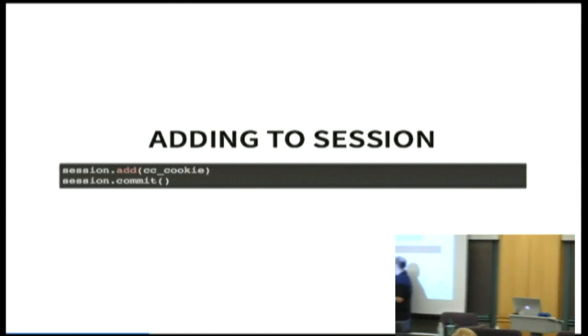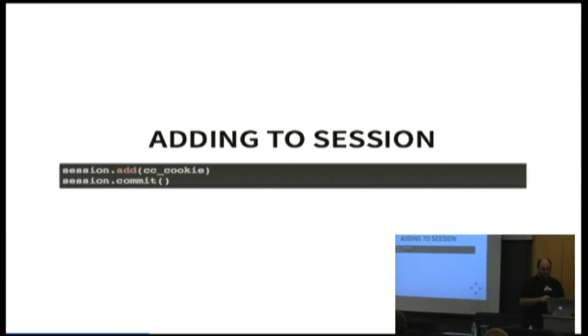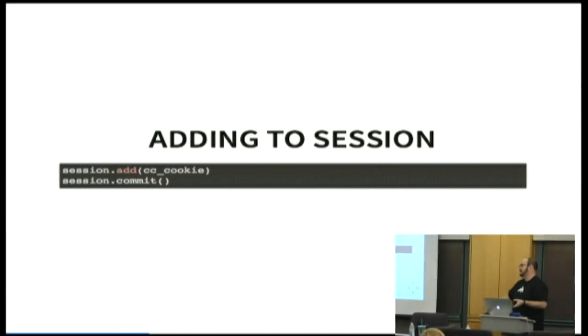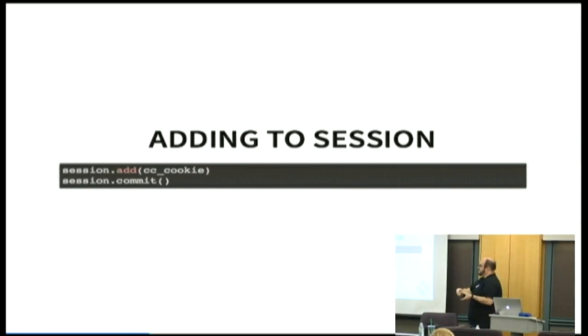Because this is a new record, it adds it in there, and then when I call commit, it actually flushes that record to the database, which means it creates that row. And then the next thing it does is actually perform the final commit. And then the ID will be retrieved as a result of that final commit and attached to that cookie instance, right? So if I was to go access any attribute of that cc_cookie, for example, now there would be a cc_cookie.cookie_id. Does that make sense?